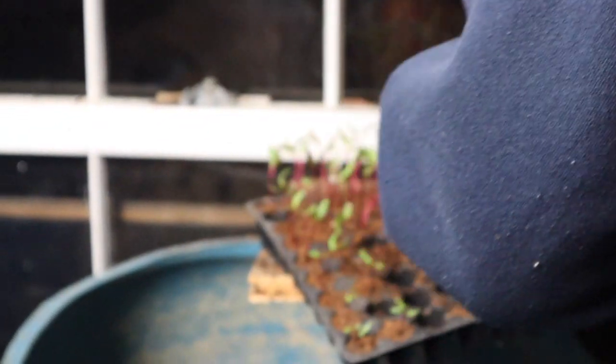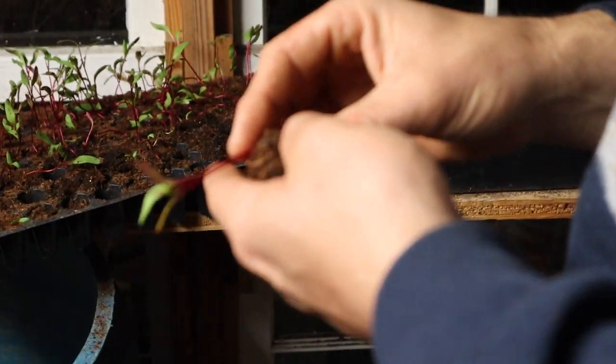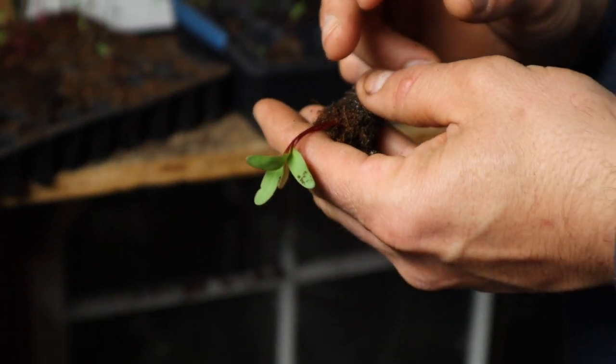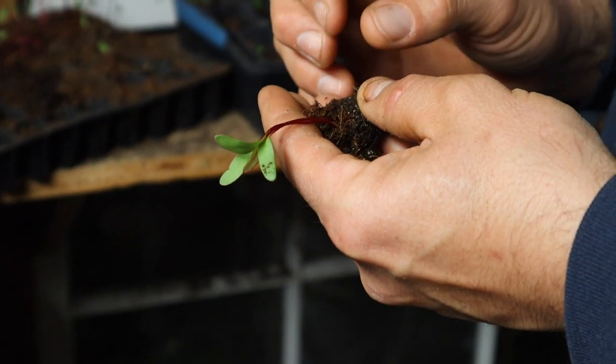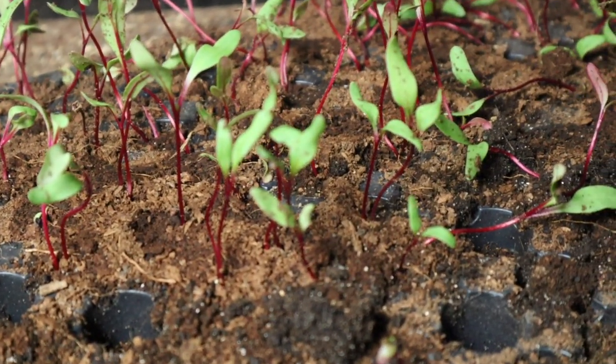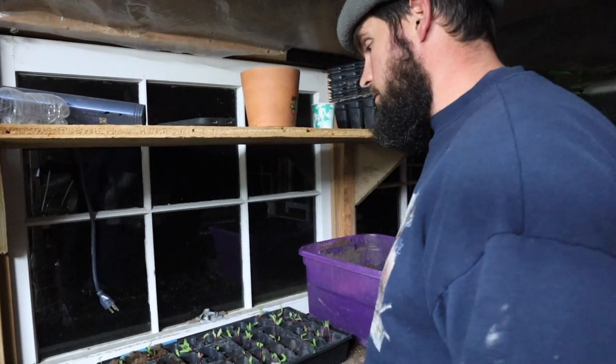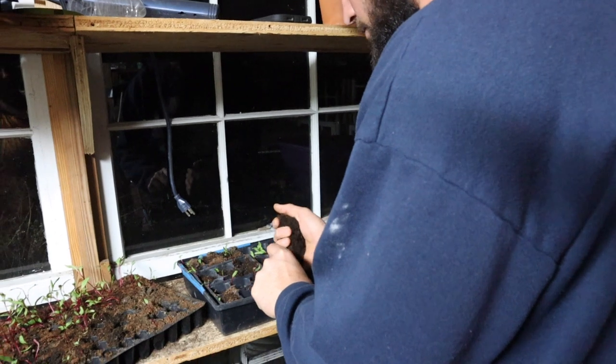So, you have repotted what already? Broccoli, cauliflower, and Swiss chard. Okay. And now what are you doing? These are beets. It helps to start beets because one seed can have multiple plants on it. Did you know that? The big round seed. I've seen like four plants come off one seed. So by starting them, you can separate that. And then when we plant them, I'm going to plant 3 or 4 together so they grow out into a clump. But if you don't separate them like this, they get too thick and they don't get very big. When we put them out into the ground.